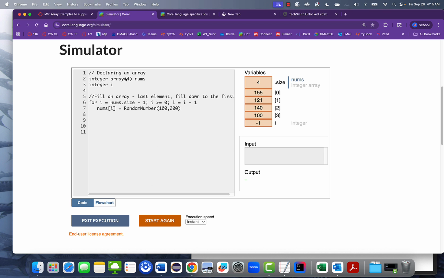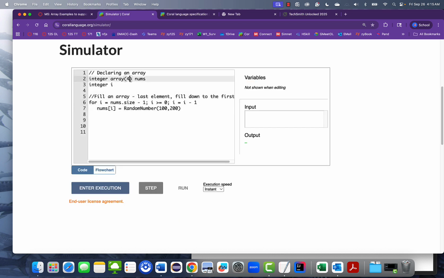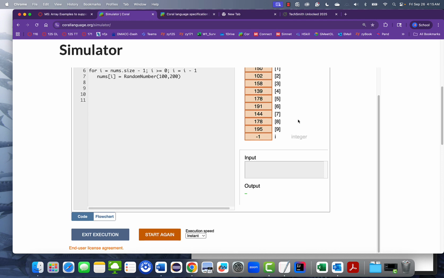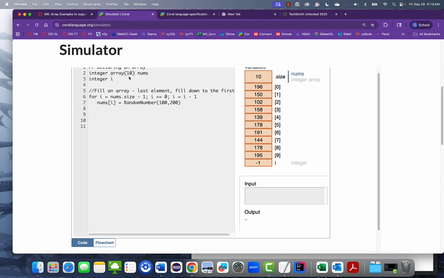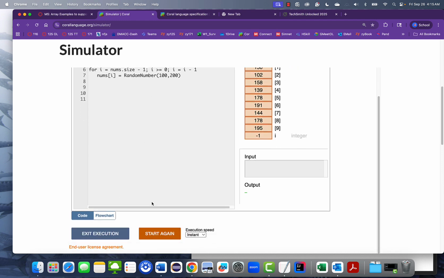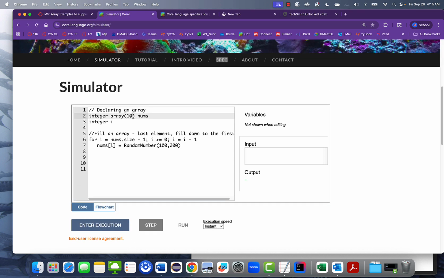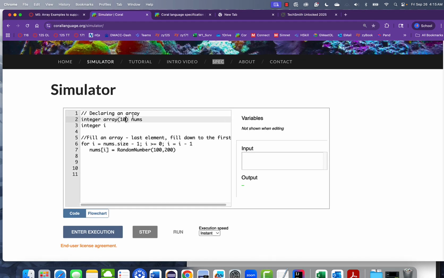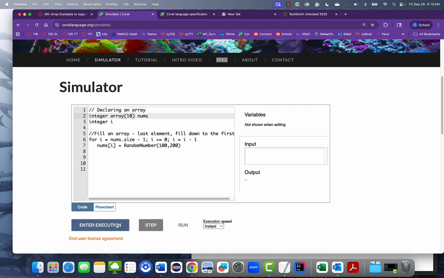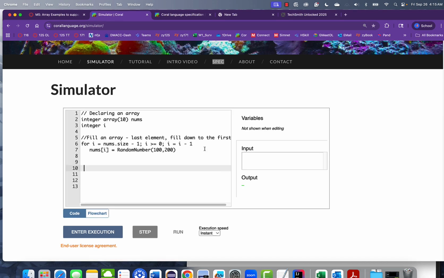The other thing we haven't really dealt with a whole lot, because it's going to get crazy on our screen, is that if I try to increase my array size to 10, I can easily do that in Coral, and then we have 10 elements. I've been keeping it at a low number in order for us to see this on the screen, but you could very easily ramp up how many elements that you're running. Let me go ahead and leave it at 10, and then let's actually think about how could I print the last 5 elements in the array.